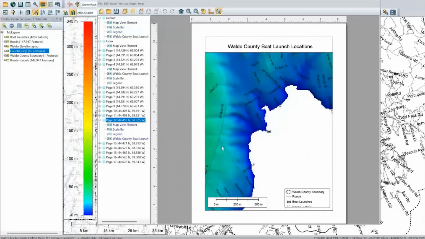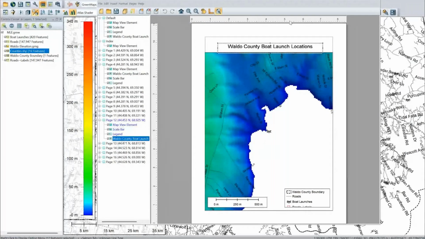I've created a map book for boat launch locations in this county of Maine, where each page zooms in on a specific boat launch location. Under each of those pages, in a collapsible section, are the elements that are available on that page.